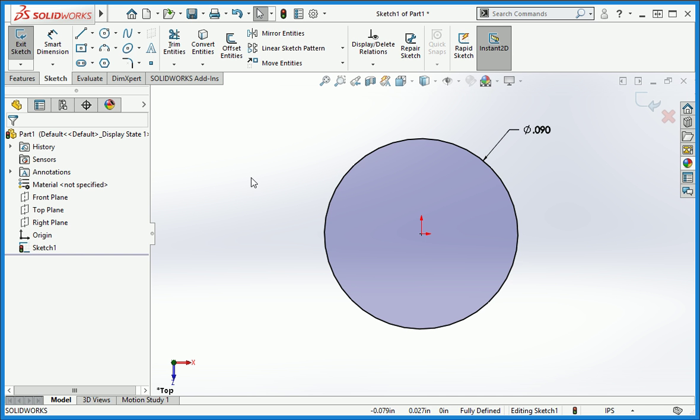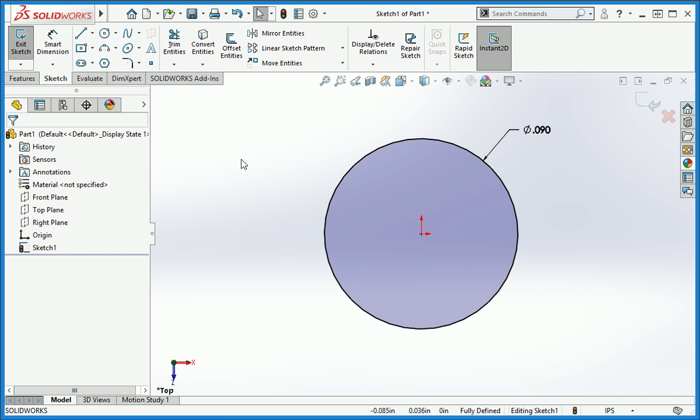While this is helpful, the sketch can become cluttered with shaded profiles when you create more complicated sketches, and this can become distracting. So we're going to turn it off for the rest of the course, but feel free to leave the option turned on if you find it's helpful to you.